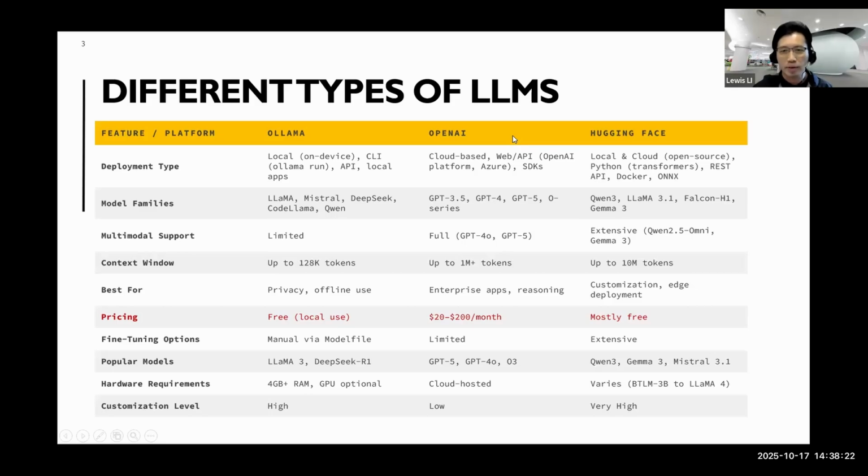So OpenAI, as you know, is an independent company which mainly provides cloud-based services, and they are famous for their LLM models like GPT 3, 4, 5. So these are the models they offer to the public. OpenAI actually is not free. If you want to deploy their model, you have to pay a fee. It depends on the usage. You use the model to deploy your application, so it will be charged depending on the usage.